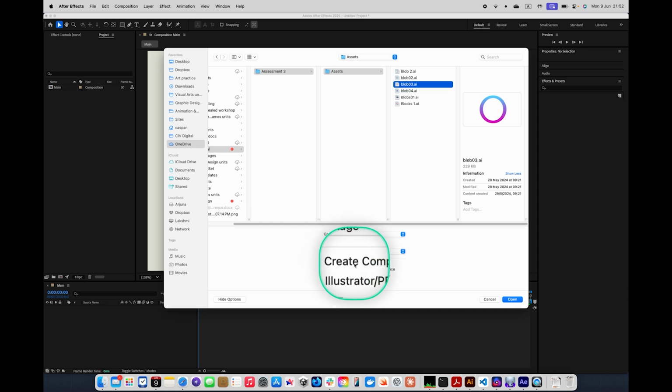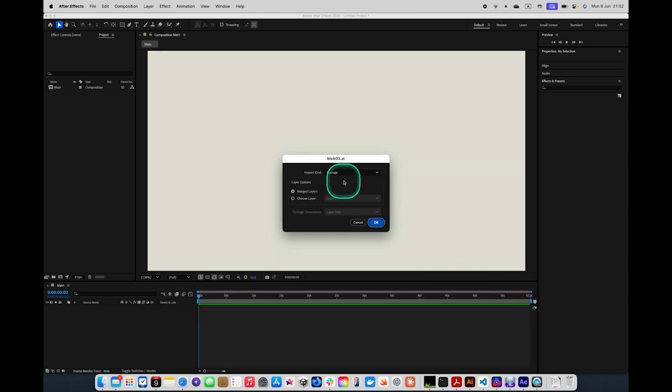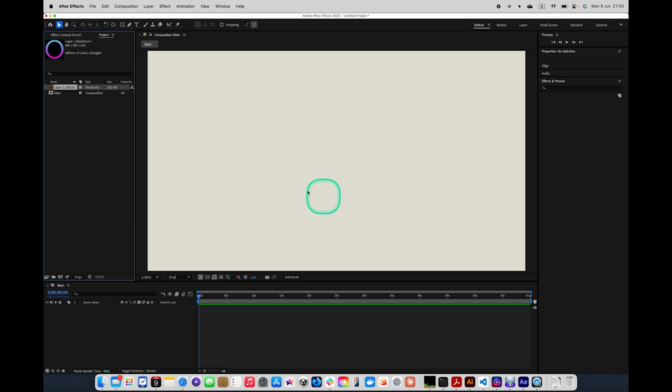I don't want to create a new composition, so I want to make sure that's not checked, nor is it a sequence of any kind. So I want to make sure that that's not checked either. Right, both of those must be blank. All right, now I'm going to click on Open. All right, so we have some more import options. Import kind is footage. And we have the option to choose a particular layer. Now I've only got one layer in this document, but if you're working with multiples, you could select a particular layer there. So I'll show you that sort of process in a little bit as well. All right, let's click on OK.